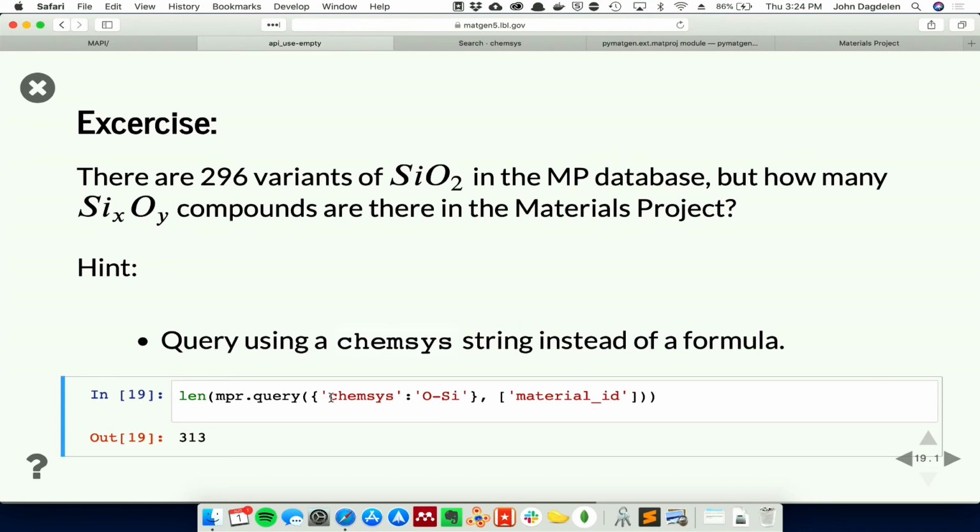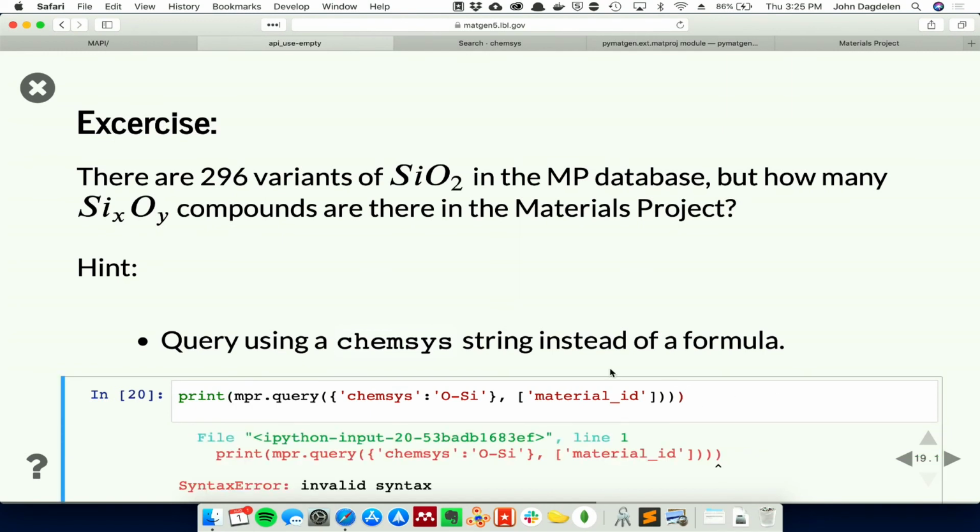Okay, so if I just print that out instead of doing the length, I get a bunch that say there's nothing. Like there's no materials ID. Interesting. Let's do this. Materials ID, and it said materials ID none. Okay, so that might be because of a misspelling in the key. If you give it a key, it's going to give you data for that field, and if the documents don't actually have that field, it's going to put none there for you instead of throwing an error. So it's good that we caught that here, so that everybody's aware of that.